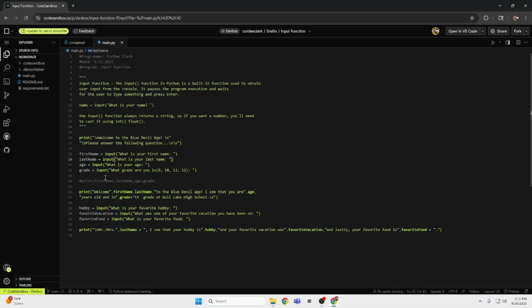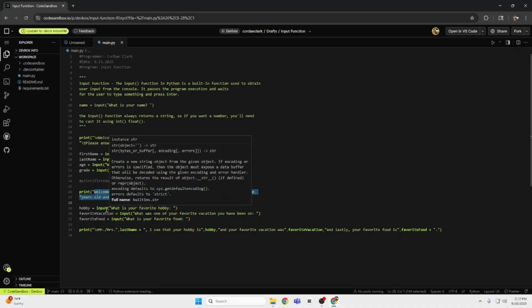Then, of course, you're going to want to print your first, last, age, and grade. And then you're going to want to put in a whole sentence so that your code doesn't go haywire. Welcome, first name, last name, welcome to the Blue Devils app, you see your age, your grade, and you go to Gold Lake High School.